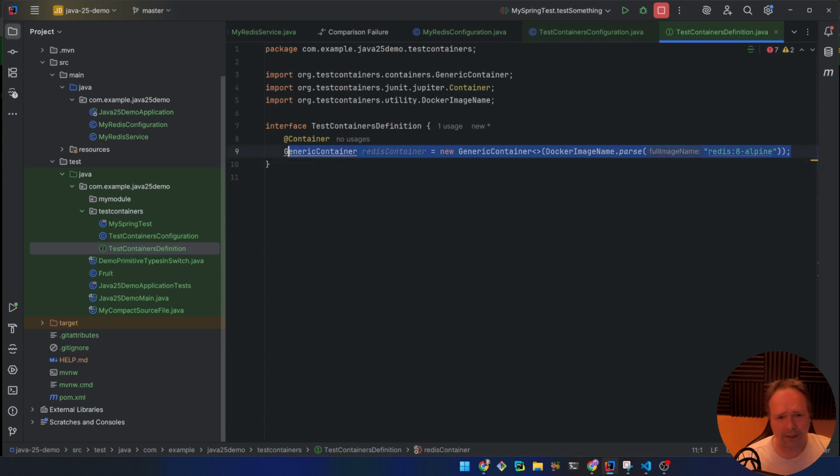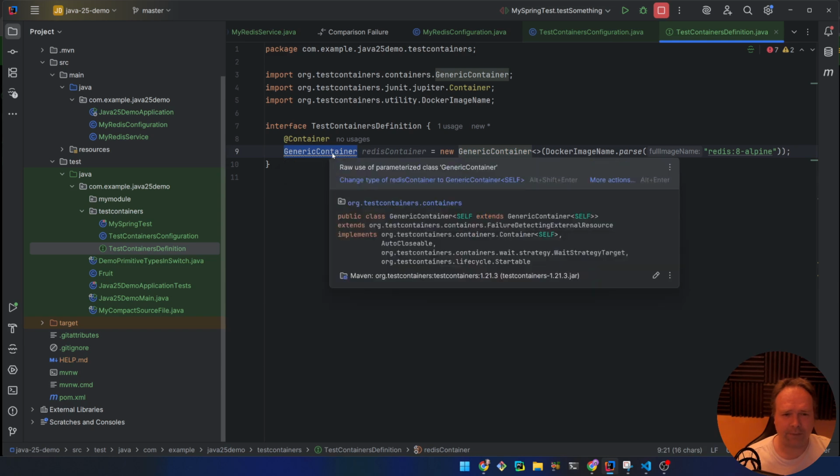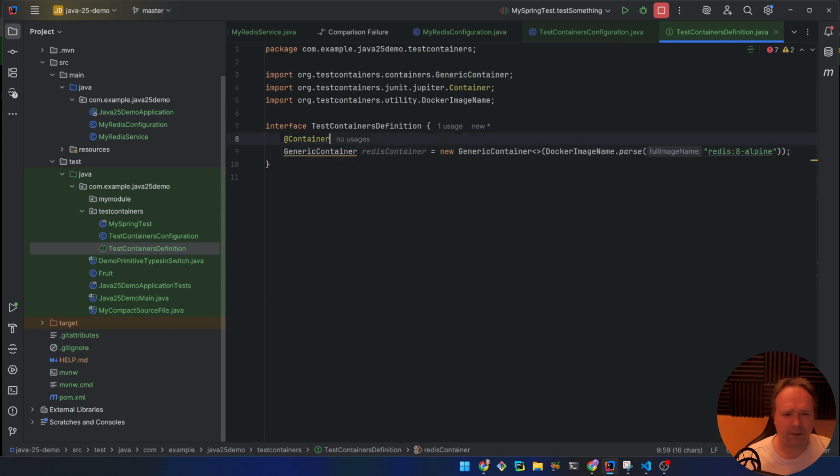So it means that if I also needed a PostgreSQL for my test to run green, then I would also have a container with PostgreSQLContainer. I'm just using the GenericContainer right here. There are actually specific containers for specific needs. That means that if you want to connect to Firestore in Google, for instance, then there's actually a container that you can use for that purpose. But you can always use GenericContainer, and then you can pass in a Docker image name right here.